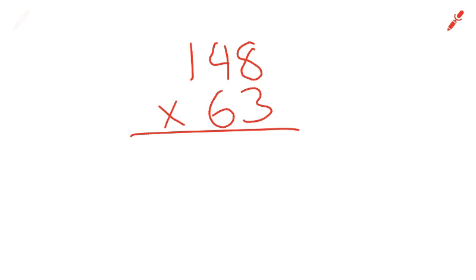C, 148 times 63. So we'll start with our spray of our ones place, and then we'll do our spray of our tens place. 3 times 8 is 24, carry the 2. 3 times 4 is 12, plus 2 is 14, carry the 1. 3 times 1 is 3, plus 1, 4.